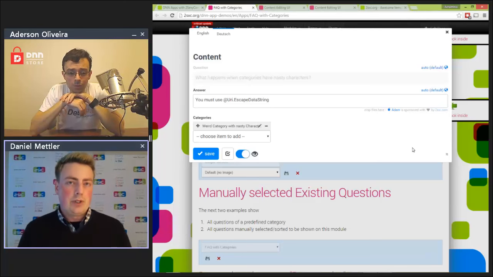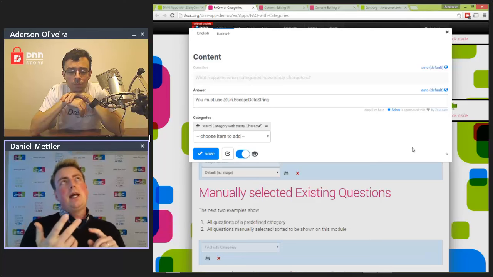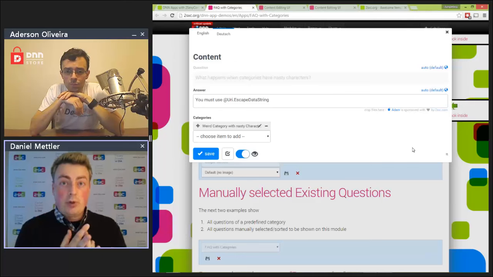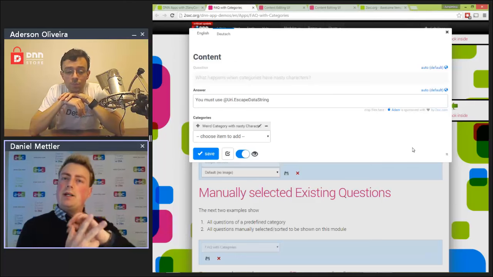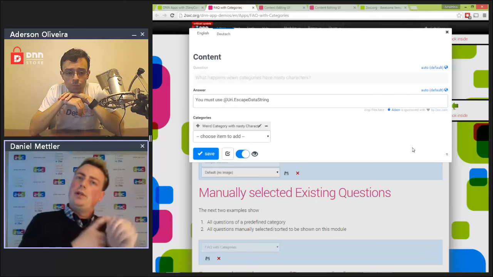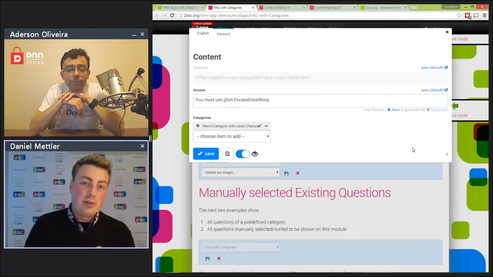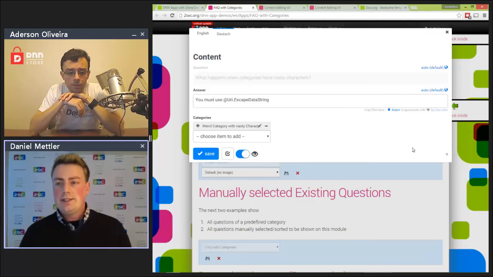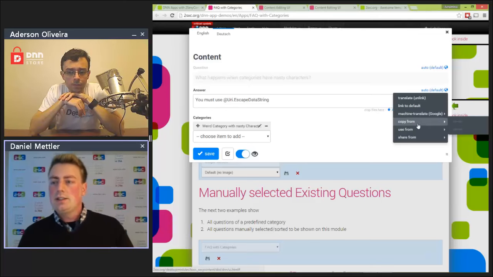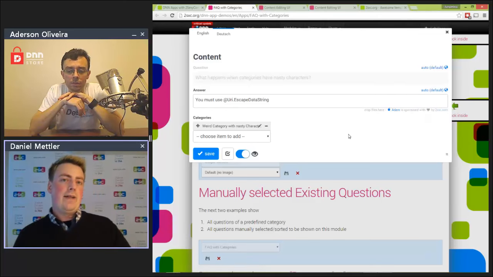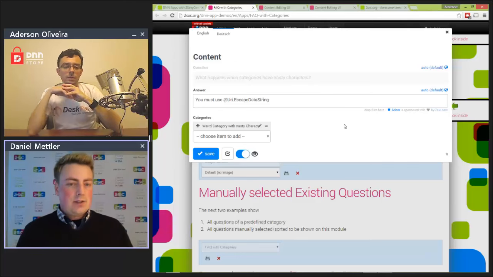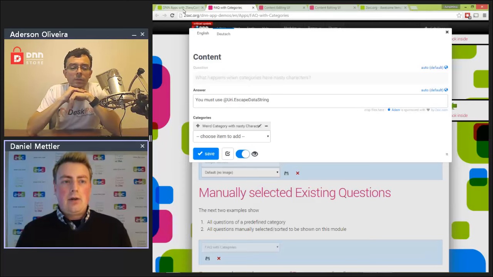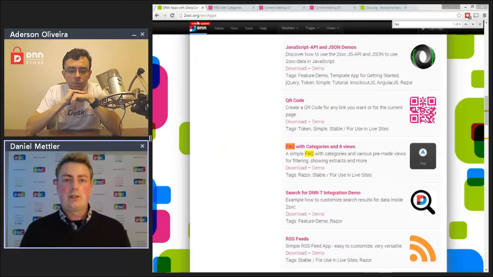Let's make an example. You have 12 languages on your website, and you would like Spanish and Portuguese and Brazilian Portuguese to be linked together because they will have the same pictures. Then you want Swiss German, Austrian German, and whatever other German linked together. You can do all this in here by simply saying, well, link this value to that, link this from that, this one's read-only, and the editor can do this. And this is really amazing, and I don't think any other solution even gets close to that.